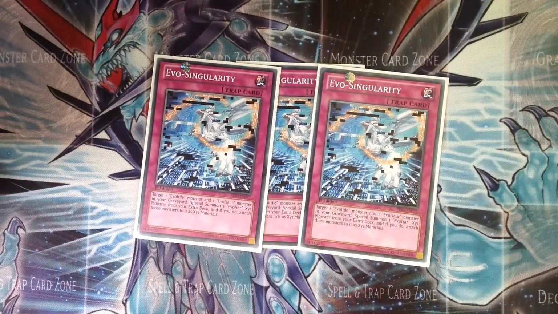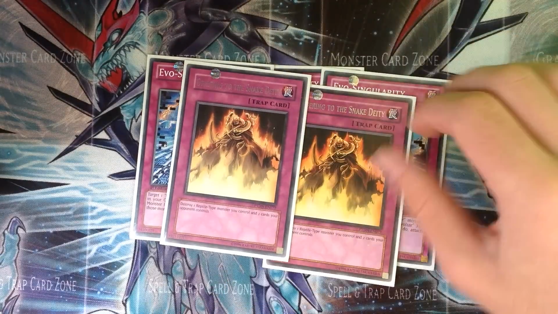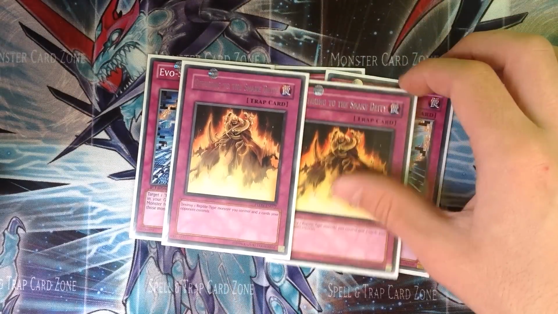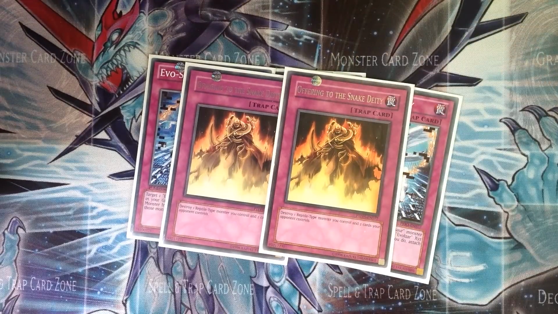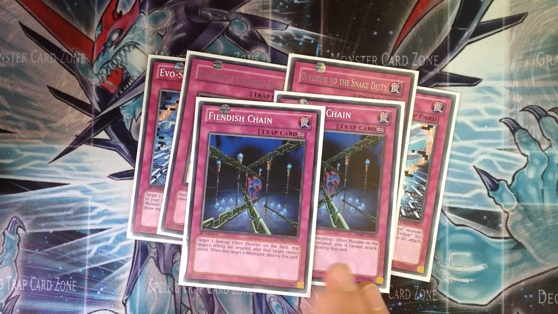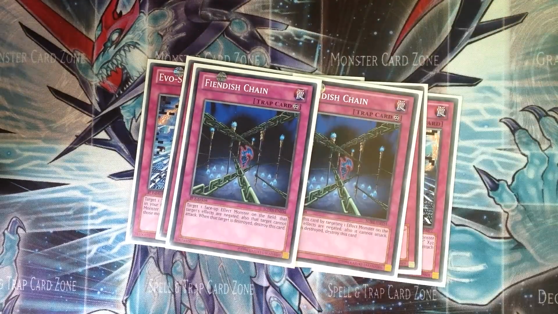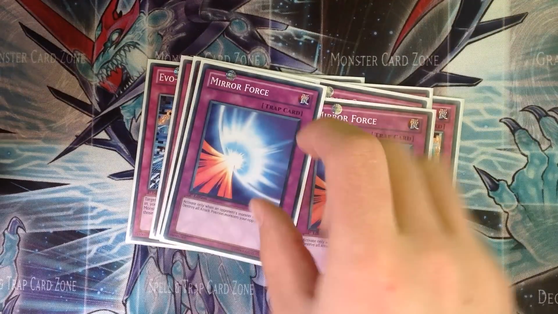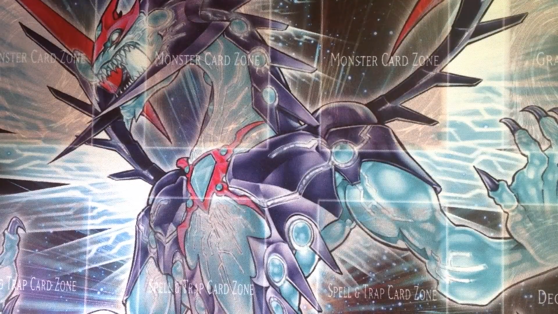So yeah. Then 2 copies of Offering to the Snake Deity because you've got a very prominent reptile body in this deck. It's like Icarus Attack and it just provides an out to so many situations. And then 2 copies of Fiendish Chain because I haven't got Veilers in this deck and this just prevents so many things. And then finally 2 copies of Mirror Force for the main deck because it's just amazing.